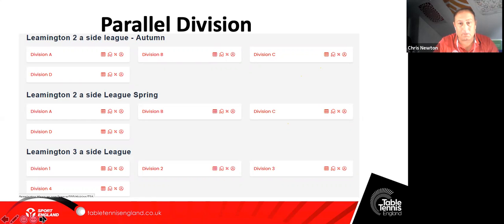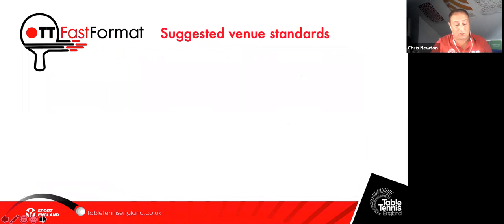And it's gone from one division to, I think he said last time I spoke to him, that although the divisions are similar, there are more players or more teams in the 2-a-side now than the 3-a-side. So the 2-a-side has become more popular over time in Leamington. So it happens. There's 2, for instance, there in Plymouth and Leamington, where it does happen. And we're trying to replicate this under the heading TT Fast format. Okay, so Chris, next slide, please.